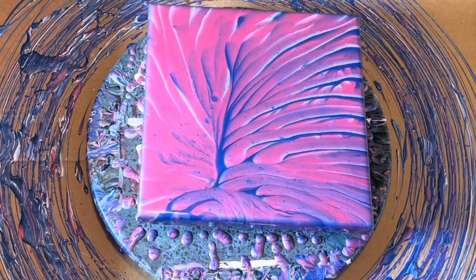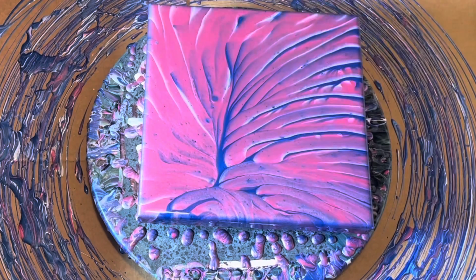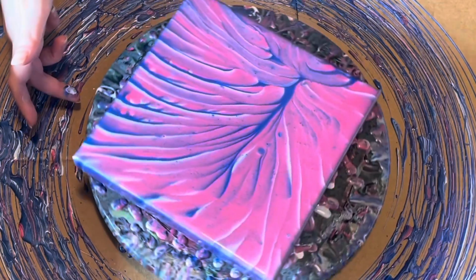And I think, hold on, I keep losing my thing that I'm wiping my hands on. I think as it sits, that blue might come through some more. I could tilt it this way to bring out more of that over here, I guess. But hold on, let me look around the sides. The sides are all covered.